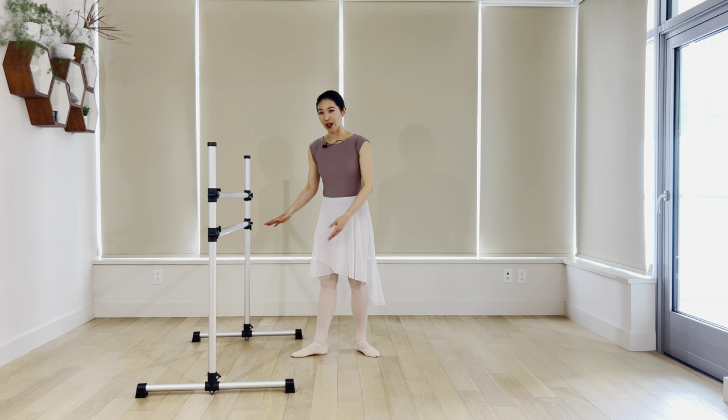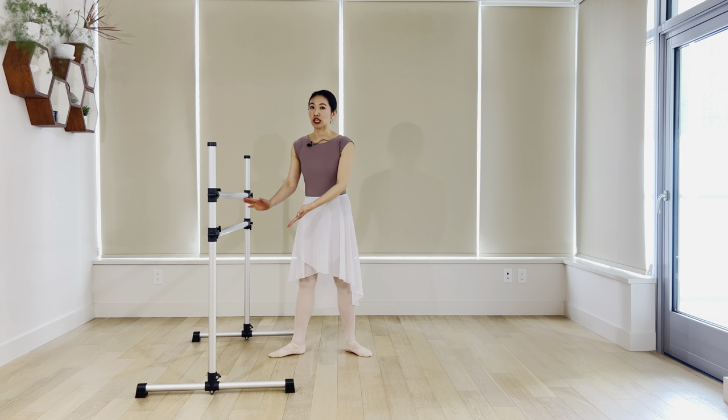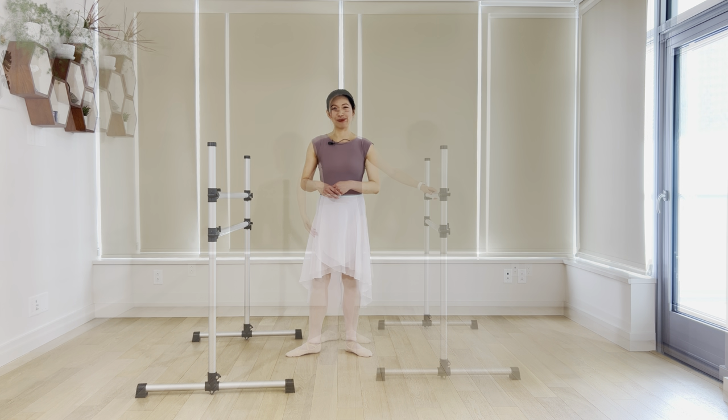So remember, that you had to move this leg closer to the bar for second position. And when you come back to fifth, you have to move it back where it was in first position. I hope that makes sense. Let's get started on the left side.